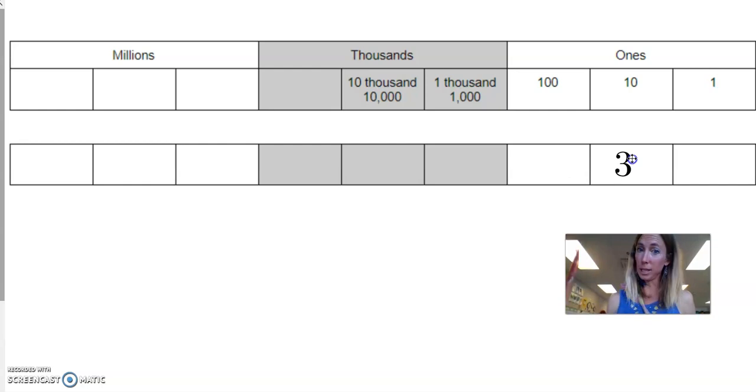Now it becomes less. How much less? Well, what did we end up having to do? We had to divide by 10 to get it over here, which makes it 10 times less as it moves this direction. So that's really cool with the place value chart, that it has everything to do with powers of 10. Oh yeah!